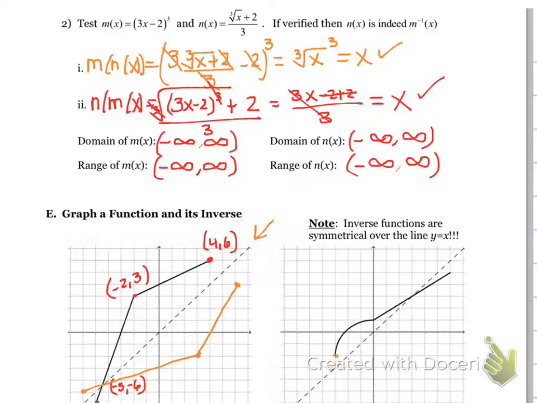This last one is going to be done the same way. I'm going to highlight 3 points and switch their x and y places. And this is what I get. I have (-3, -2) for this first one, so I'm going to do (-2, -3). Up here in the middle we have (0, 1), so I'm going to do (1, 0). And this last one over here is (6, 5), so I'm going to do (5, 6), which is right here. Round this part out, straight line, and again it's reflected over the y equals x line, which all inverses are.